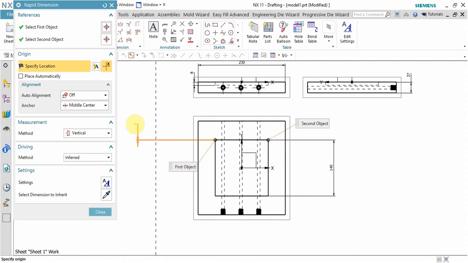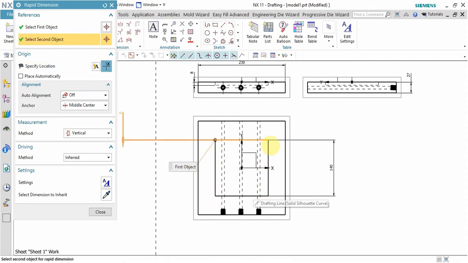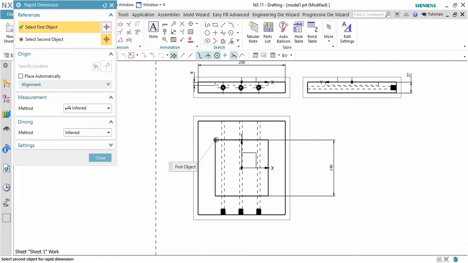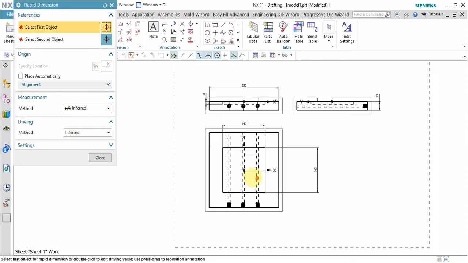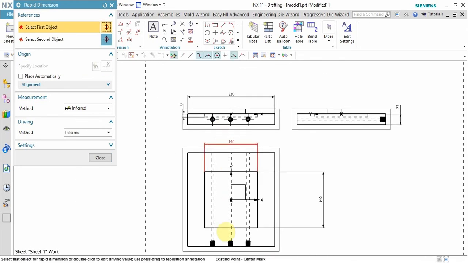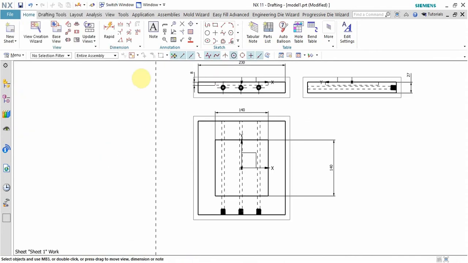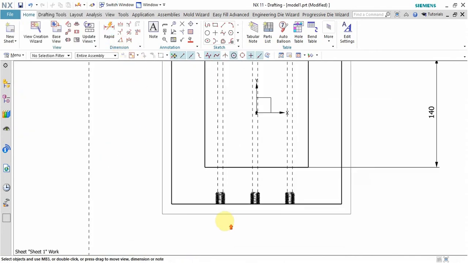Wait, second object is not clear to them, I guess. Refresh, select this point and this point. Now it's okay. I need to go now with cylindrical dimensions, as here you can see the diameter is changing.